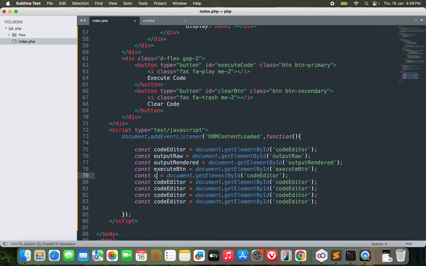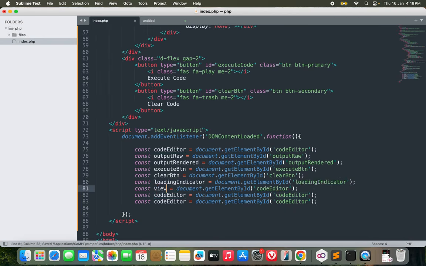For the clear button, this is the same id. And after clear button, I will probably need loading indicator. I guess this is the id.